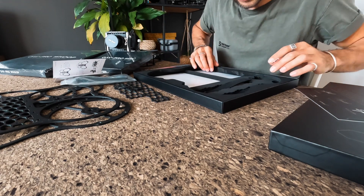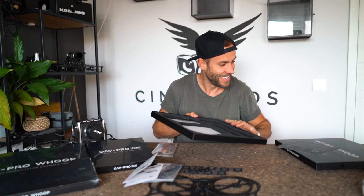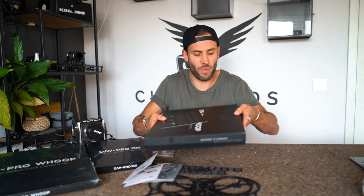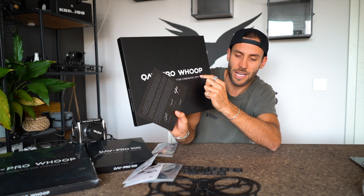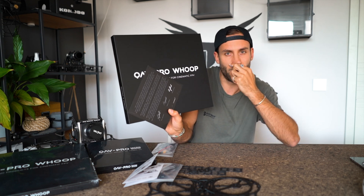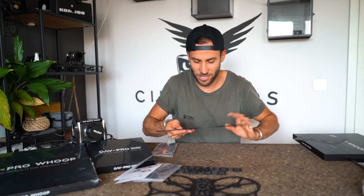And that's already it — look how this foam got cut out, I mean this is super legit. Let's put this box aside — please don't throw it away, we put so much effort into designing this box as well. You can see all the reflections here, this is our signature line pattern cutout where you'll find all our products, and it says designed in Germany, so we are super proud of that. Let's start with the products.